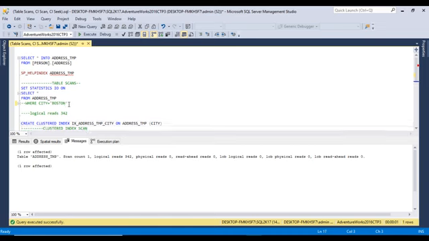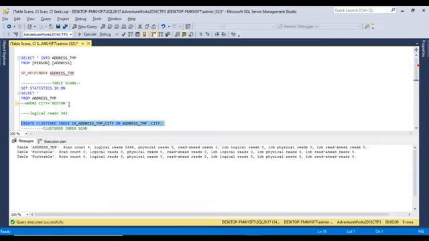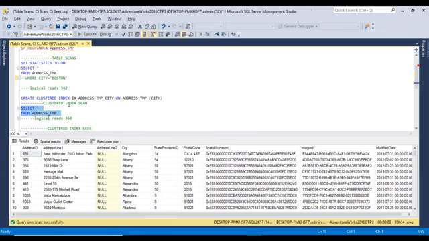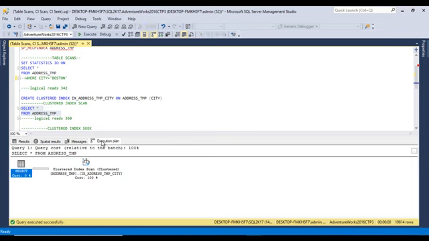Now let me create a clustered index on the city column. We can execute this create index. This time I just want to get all the records from this address temp table, but I am not going to use a where clause. Let me execute and we can check. As we can see, it has around 19,614 records. Go to the execution plan, and this time we can see a clustered index scan.